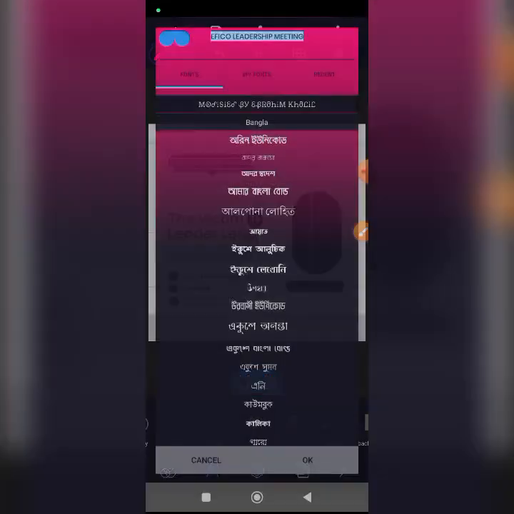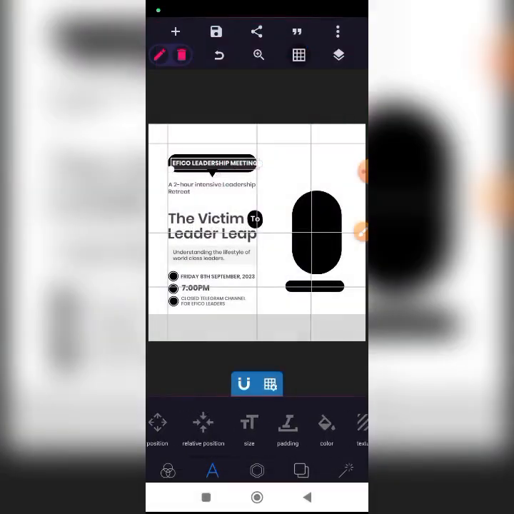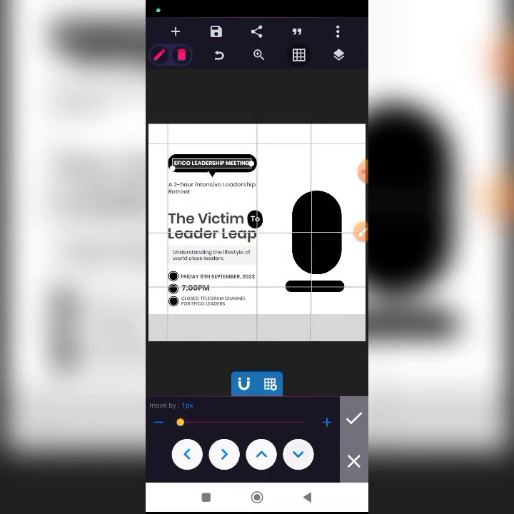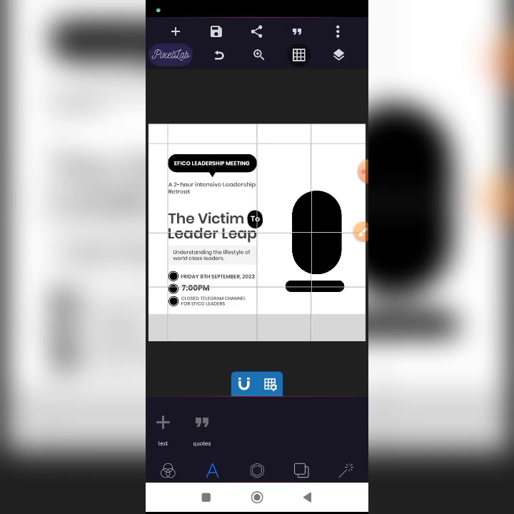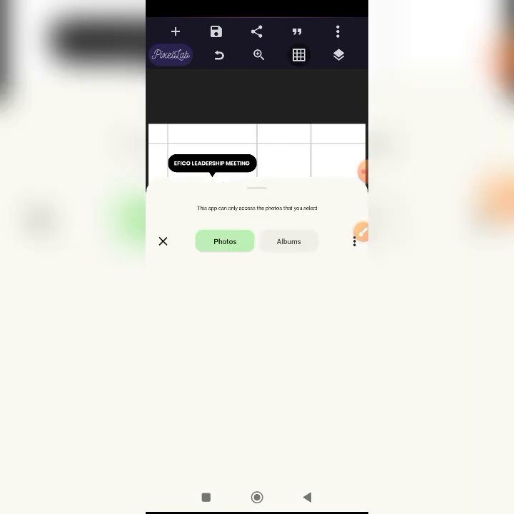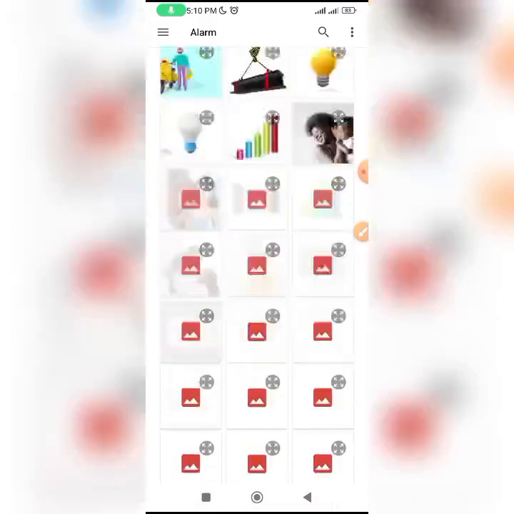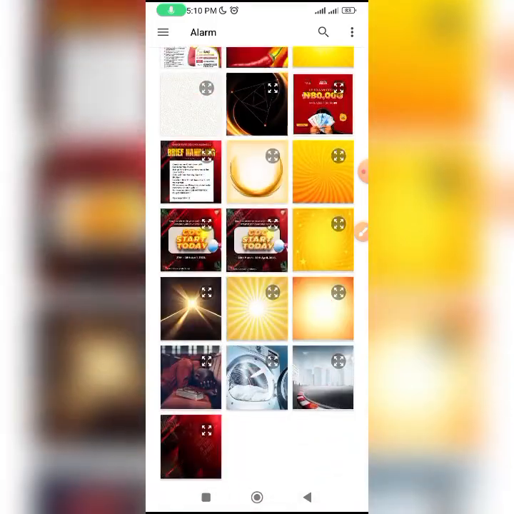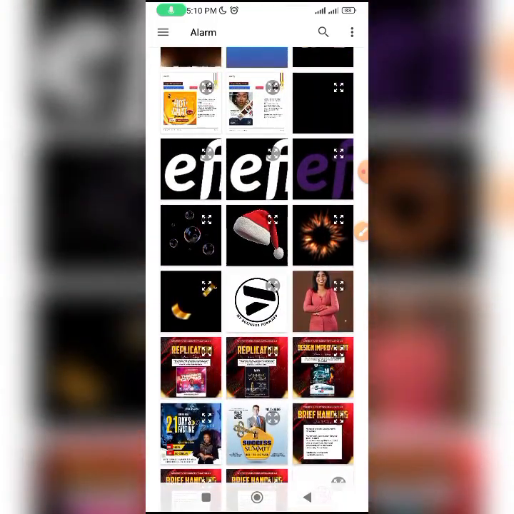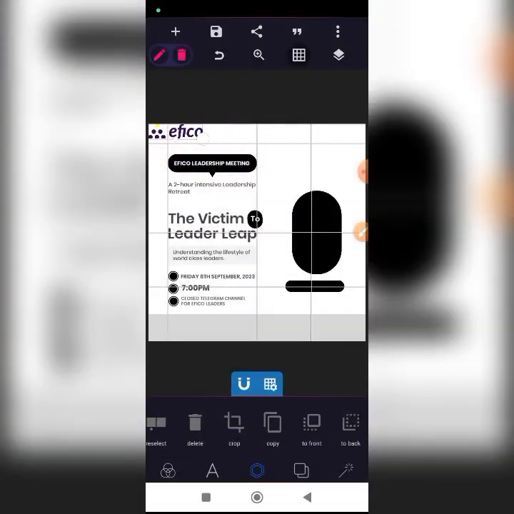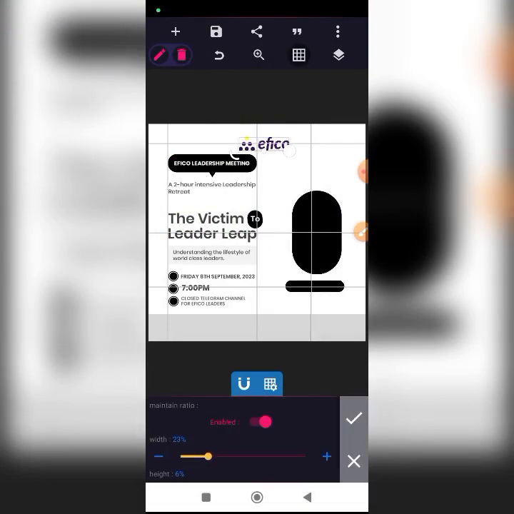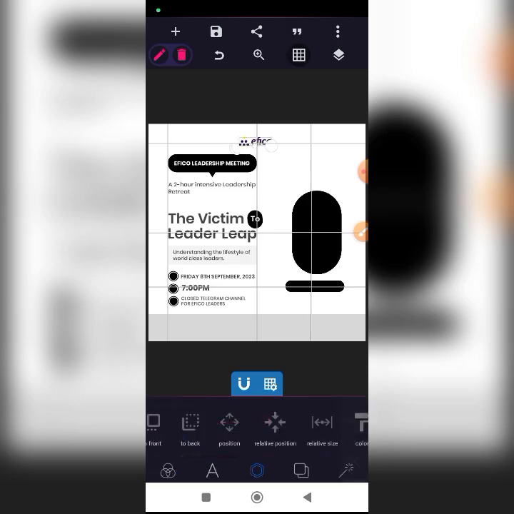I'll go to the image I'm going to pick color from. So let me just import the brand's logo. Okay, here it is. Now let's start picking color.